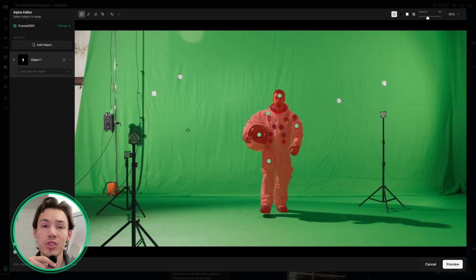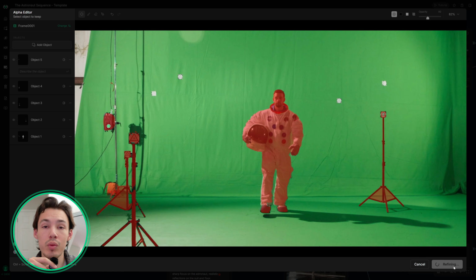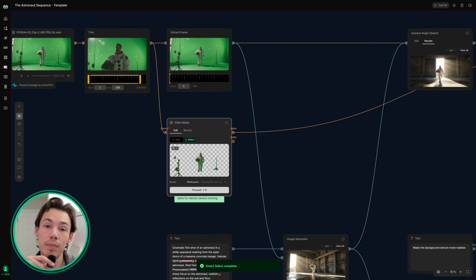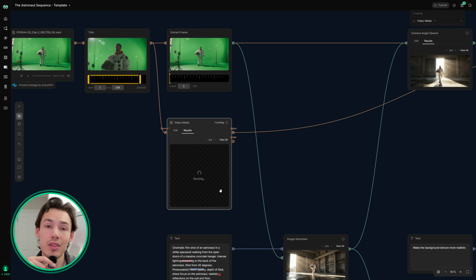Including this equipment in the shot is necessary because SwitchX can only guess a camera movement based on what it can see inside the mask. When only the subject is masked, SwitchX cannot tell the difference between the subject moving and the camera moving, causing a bad result when processed. Don't worry though, the extra equipment will be removed in a later step. Once you have this mask ready, run the video mat node to propagate these results to the entire video.